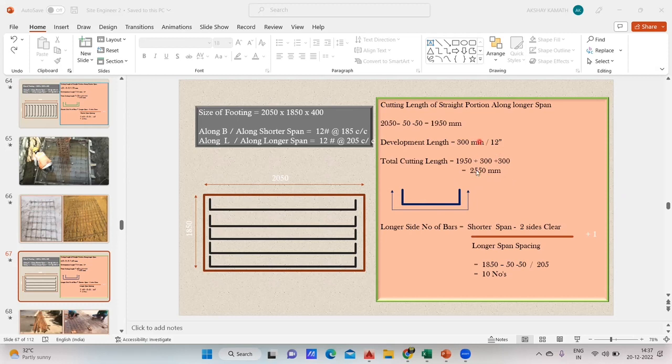All these things will be discussed at the time of the project only, because when you're taking up a project nowadays, most of the contractors and clients say in the beginning itself that they will not do this bend deduction, and based on that we carry out the bar bending schedule. Now there are a few people who say no, we want to add the bend deduction. If that is the case, then you add the bend deduction.